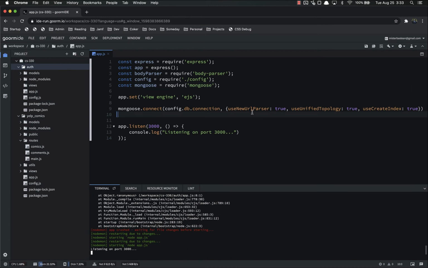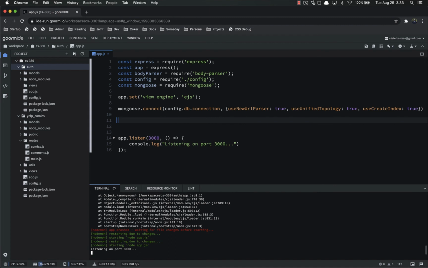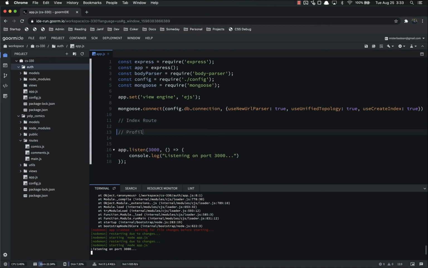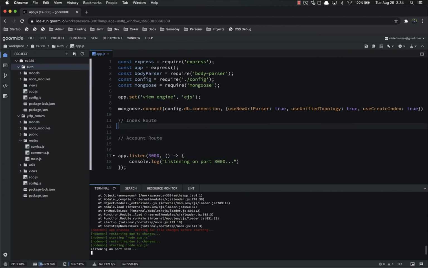And then let's just make a couple basic routes. We're really just going to have two routes. We're going to have an index route, and we're going to have a profile, or an account. We'll call it an account route. And the way this is going to work is we're basically going to set it up so that anybody can access the index route. But in order to access the account route, you have to log in, because everybody is going to have a different account route, and we only want people who are authenticated to be able to look at the account information.